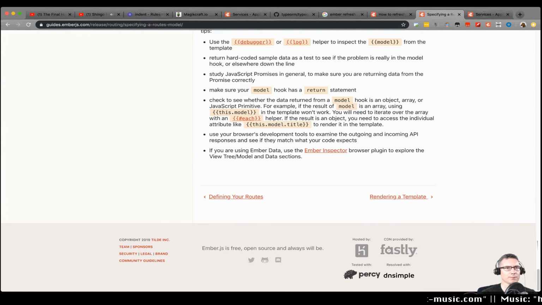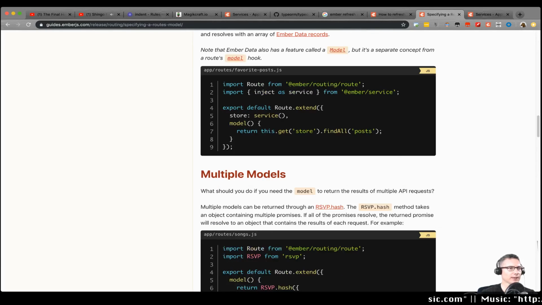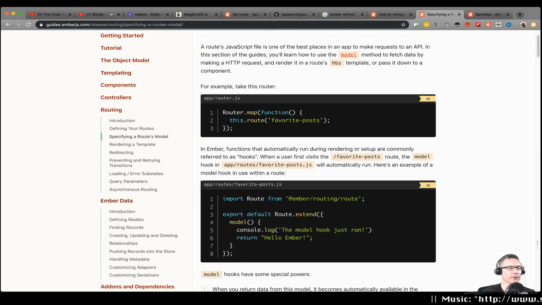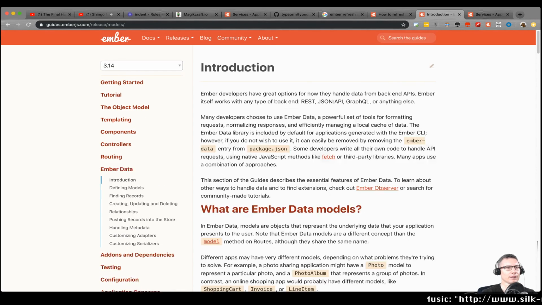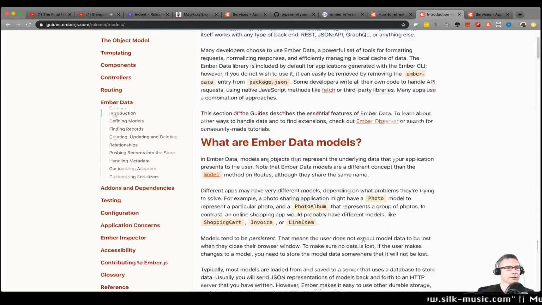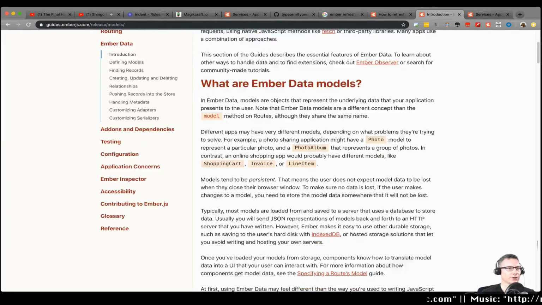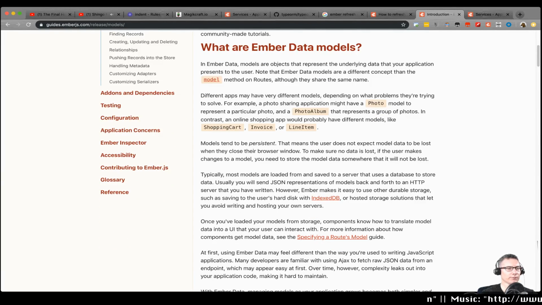Then I don't have to do all this manual wiring. Lift the application concern up into Ember data. Let's do it. And then I just change my backend API.